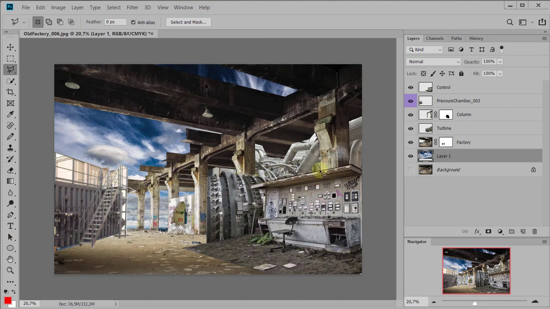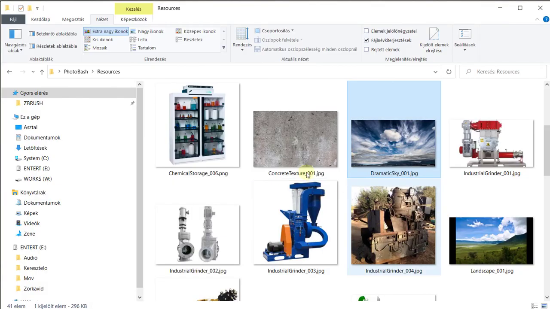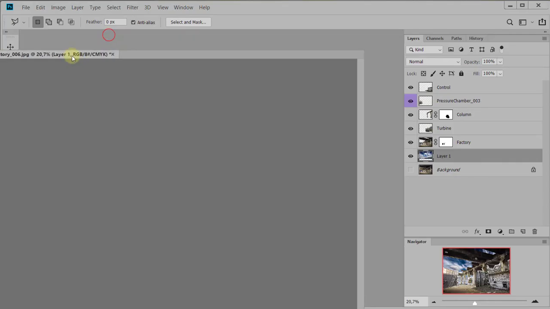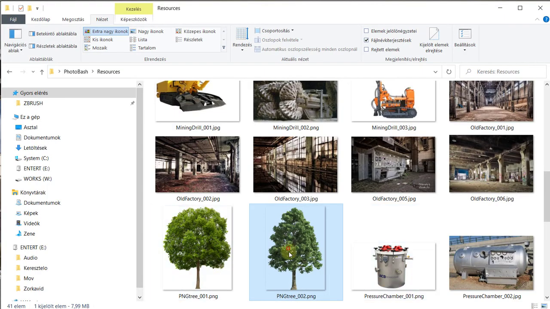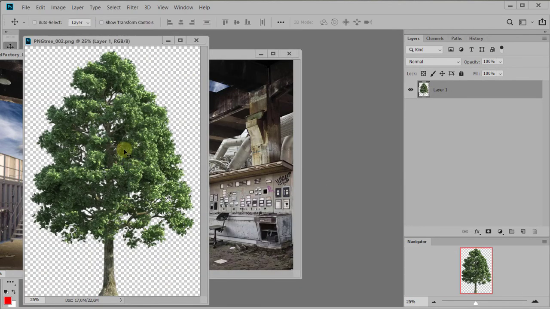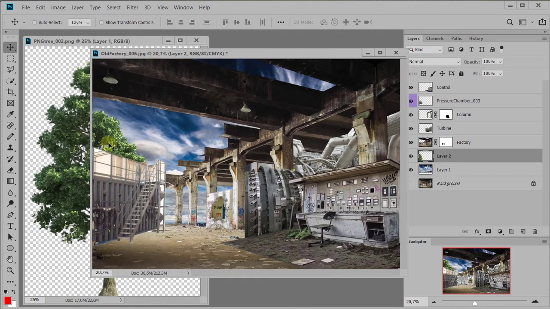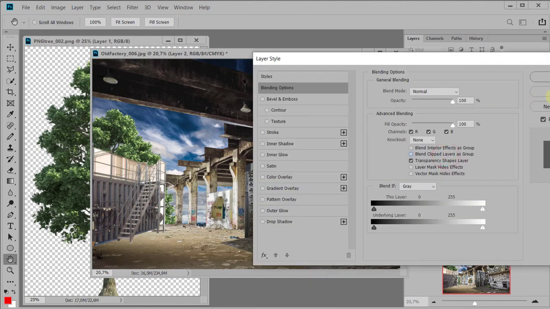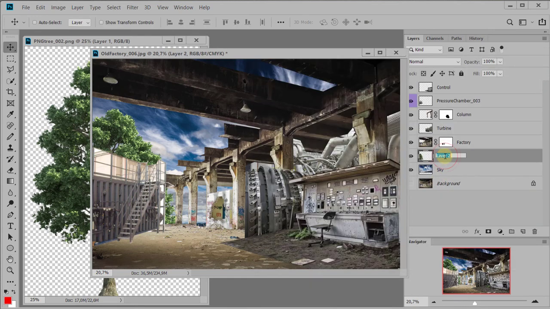One other thing is missing at this stage, and that will be the tree. So let me go and select this PNG tree. Before that, drag and drop. Go into Photoshop, drop it, and drop it over there. And it's in front of the sky, so sky isn't behind. But this will be the tree, and because it was a PNG tree, it is visible.